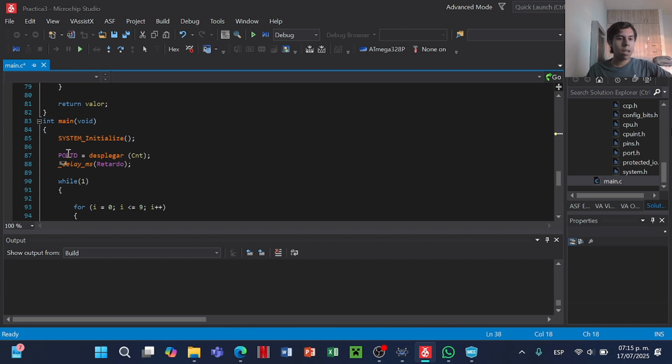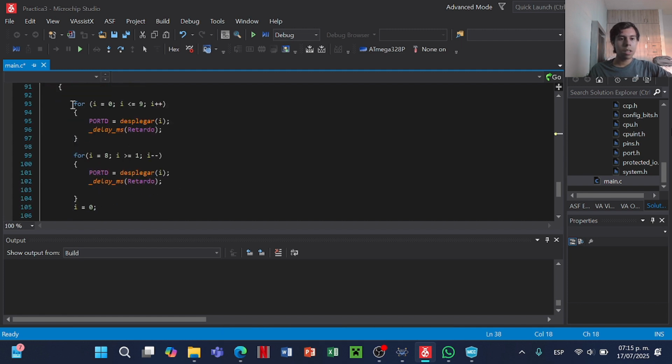From start, port D, we assign the port D to display the counter, in this case. Then we configure two for loops, okay.